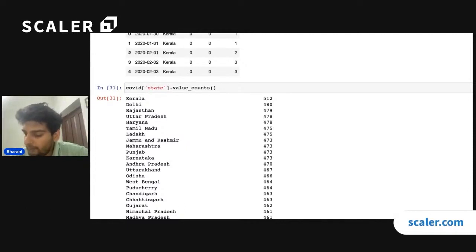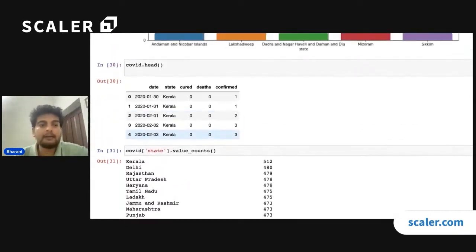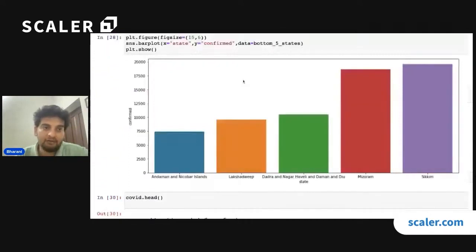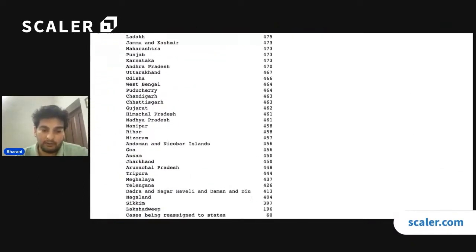Ravindra Lakal is asking, how can we see the number if we hover over a particular bar? So Ravindra, to answer your question, that is unfortunately not possible with just the basic plotting which we are doing. We will need to go into the depths of Seaborn and Matplotlib, and we shall cover that in some other session. Right now hovering is not possible, as Seaborn and Matplotlib are not interactive plotting libraries. You only get static images, not interactive images over here.